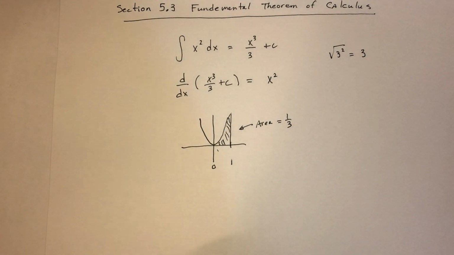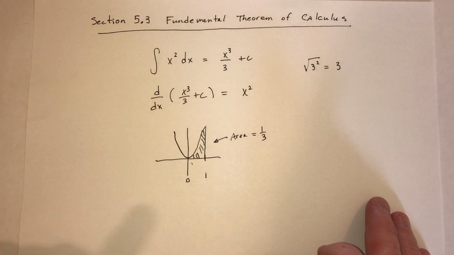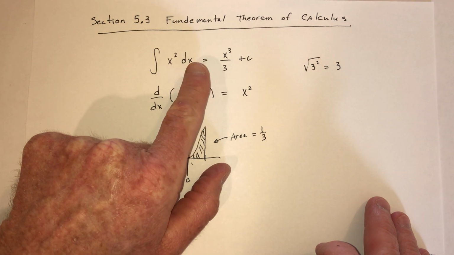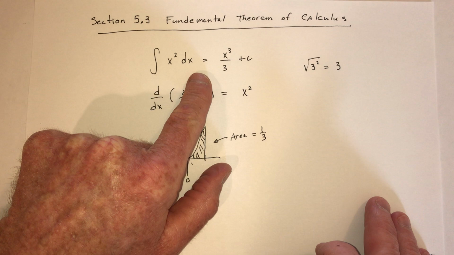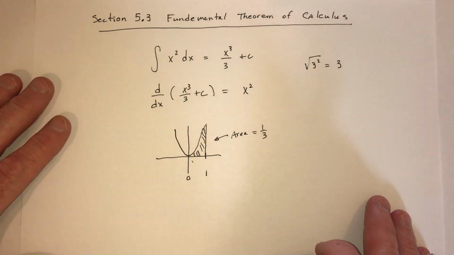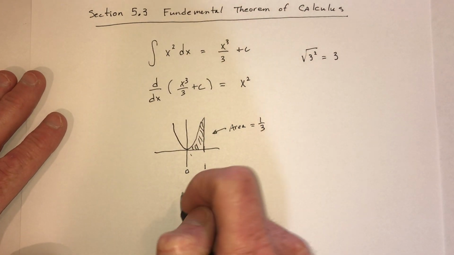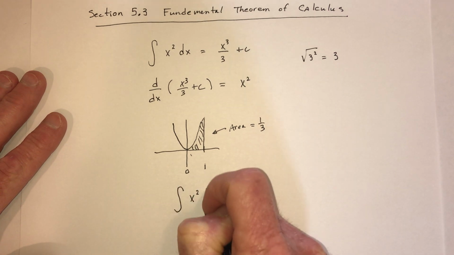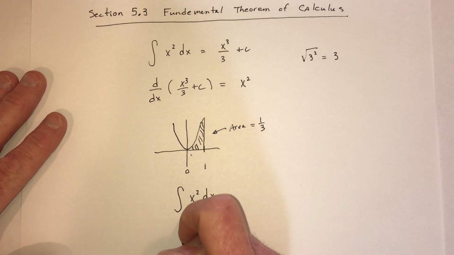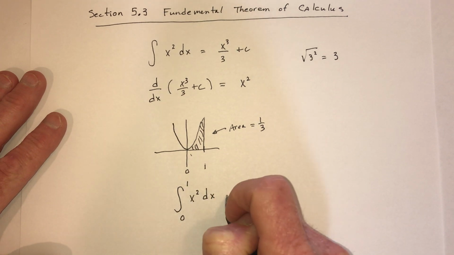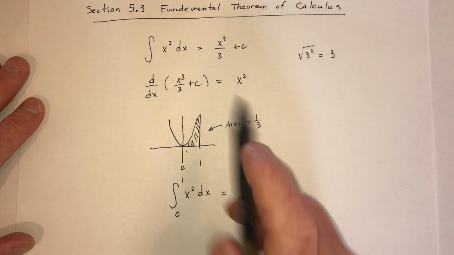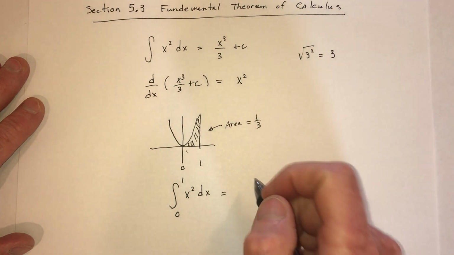Now let's do that without a calculator. And it goes back to this idea, believe it or not. So looking at this, you might think that has nothing to do with the area, but check out this magic. So then integrate x squared from 0 to 1. So first, find the antiderivative. I found it, it's right there.